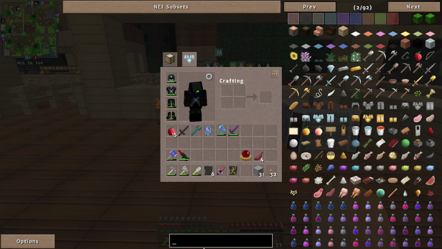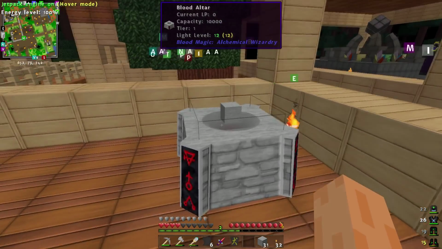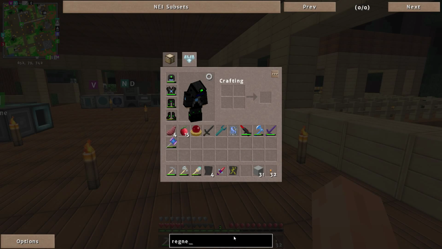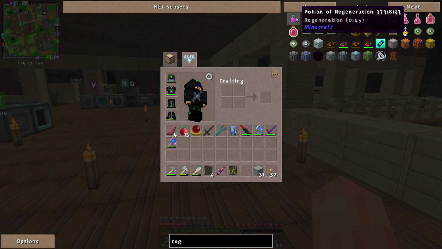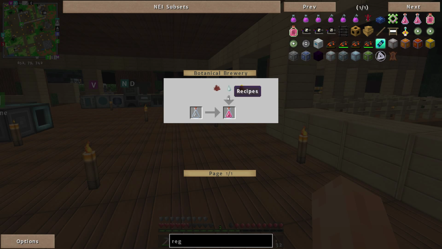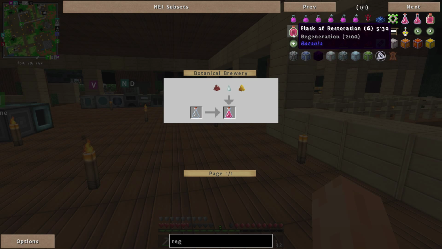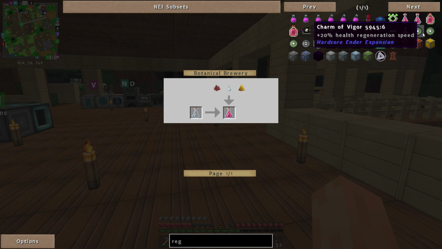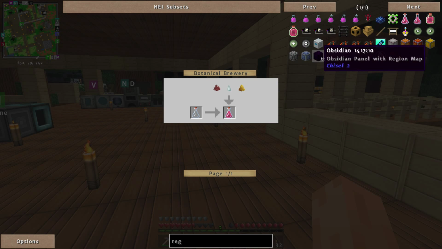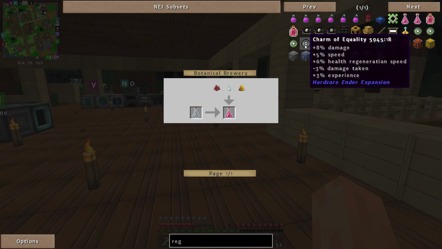I could really do with some faster way of regenerating myself. Let's have a quick look at regeneration. Vial of regeneration. That's from Botania, Botanical Brewing. Let's have a look. Block of lead doesn't really do much.